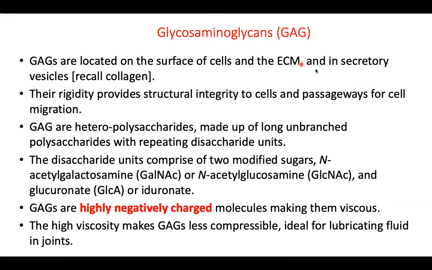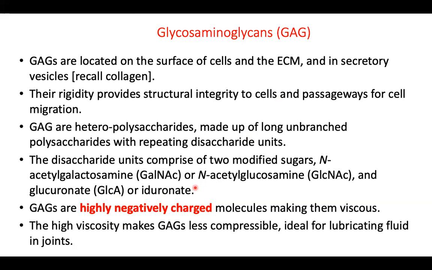Okay, so the main concept that I want you to know about glycosaminoglycans is that, like I said, they're modified sugar. That's why they end with glycans, because glycans mean sugar. And they're modified specifically in a way to be very highly negatively charged. This is really important because you're going to notice that a lot of the properties of glycosaminoglycans actually stem from the fact that they're very negatively charged molecules.